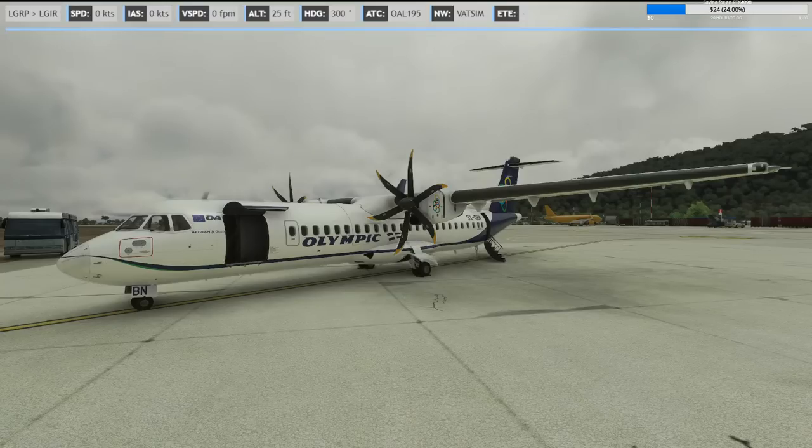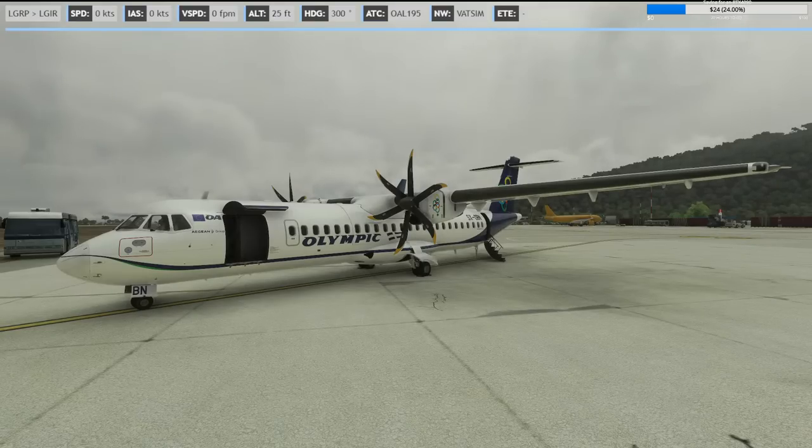I'm Emmanuel, I'm an airline pilot, and our 787 has shrunk a little bit. This time we're sitting here in the ATR 72, which is going to be a whole different animal. Other airplane, other kind of operation, but I'm sure this is going to be just as interesting. So, welcome everyone. Now, what is the plan for today?